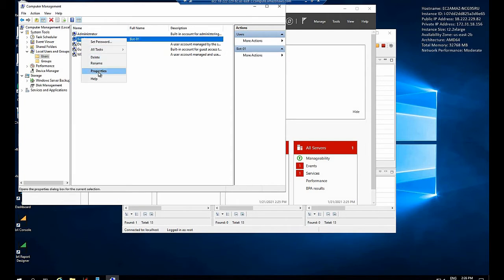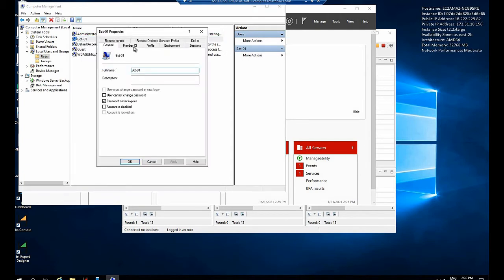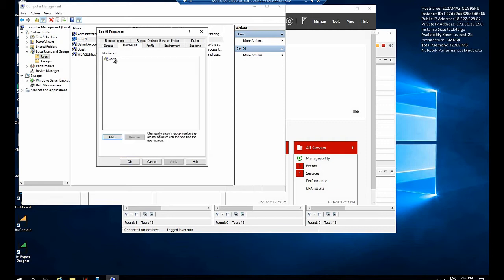Optionally, you can set the bot user to have local administrative rights. However, this is not required for the bot to execute its actions.